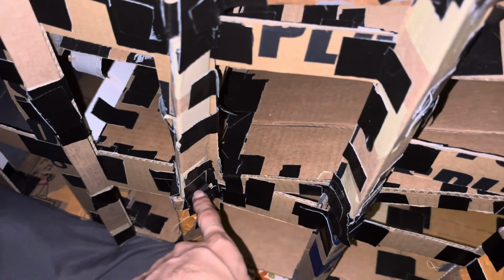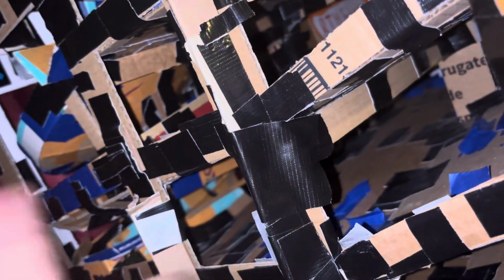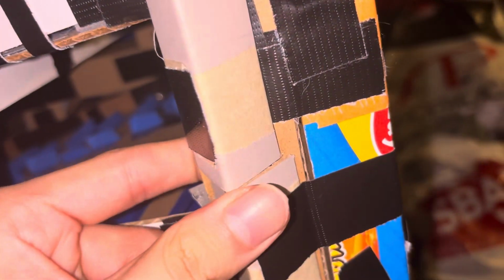Also the one here, so this color, oh, you know what, this is actually the problem. If you take a look here, this is actually one column and this is another one. So what I have to do is replace all this with one single piece of column. So yeah, look, it's a bit loose. You can use pencils, but pencils are not that strong and they're not long enough.